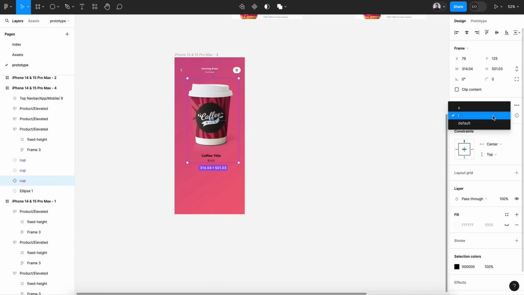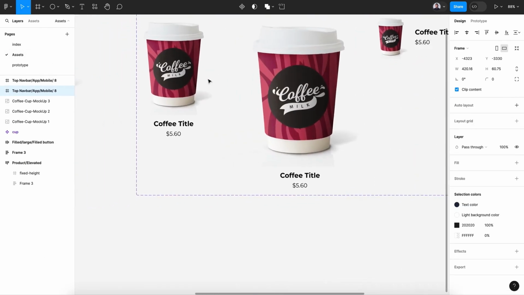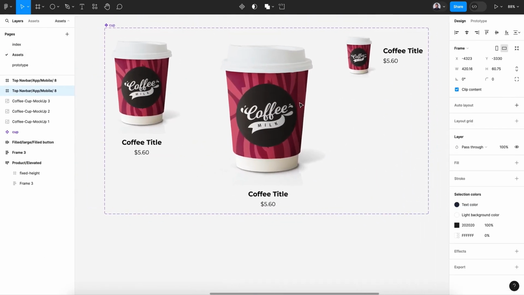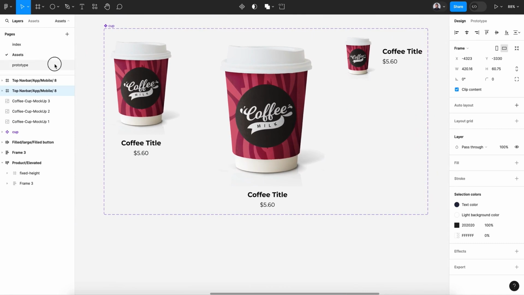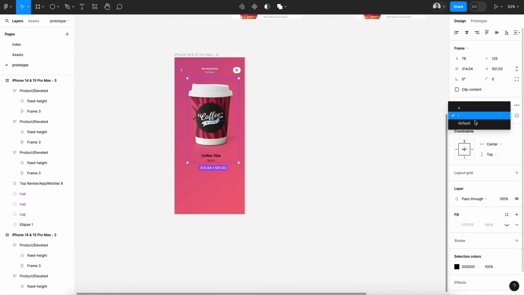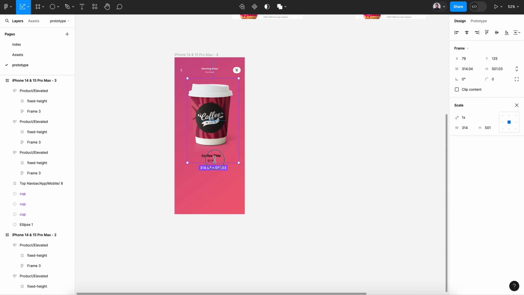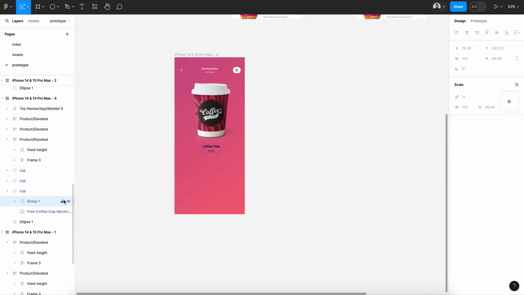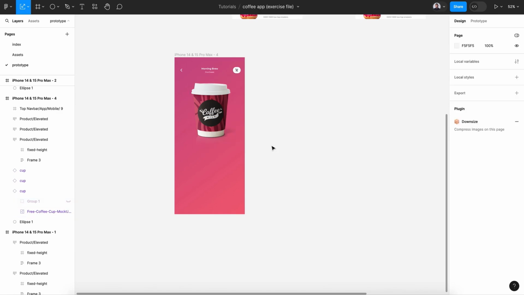So we have three variants. As you can see here, we have the default, the large cap and the small cap. And here as a reference, it's default, L and S. In here, we'll use the L screen or component. All right, maybe it's a little bit bigger. And let's hide the title.